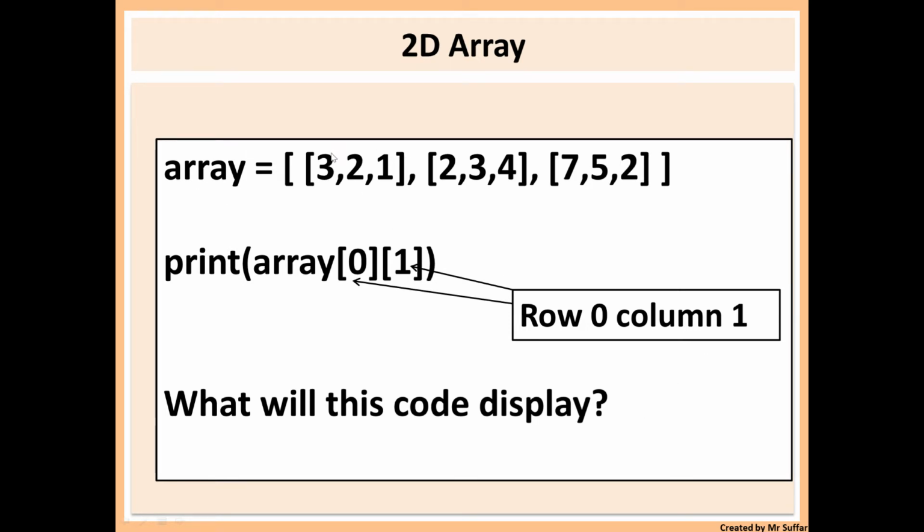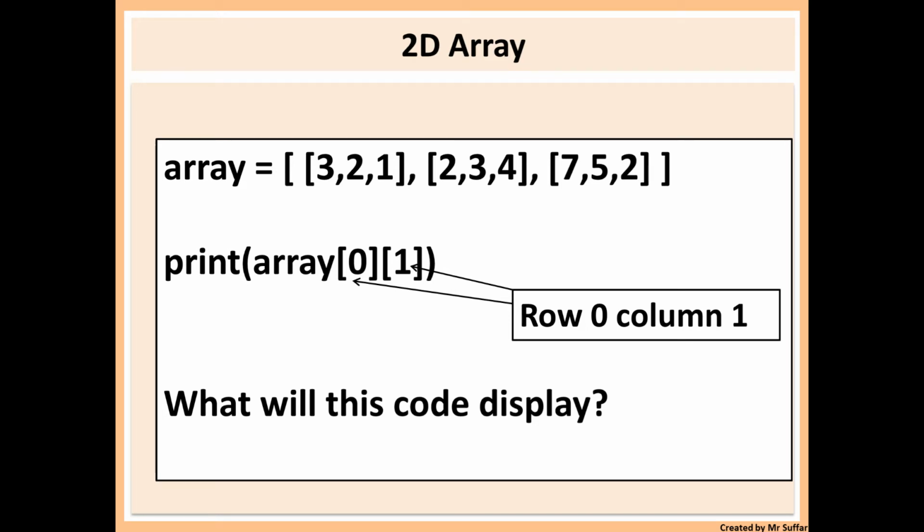Now, this is how you create a 2D array. So we have to start with double square bracket. Rather than one square bracket, you put double square bracket. Now, firstly, the first array, so index 0, if I only print array 0, it will print 3, 2, and 1. But if I want to print part of it, then it will be done using 0 and then 1.